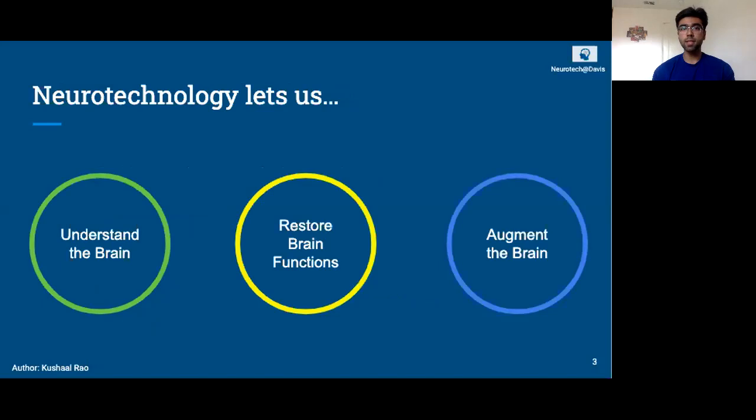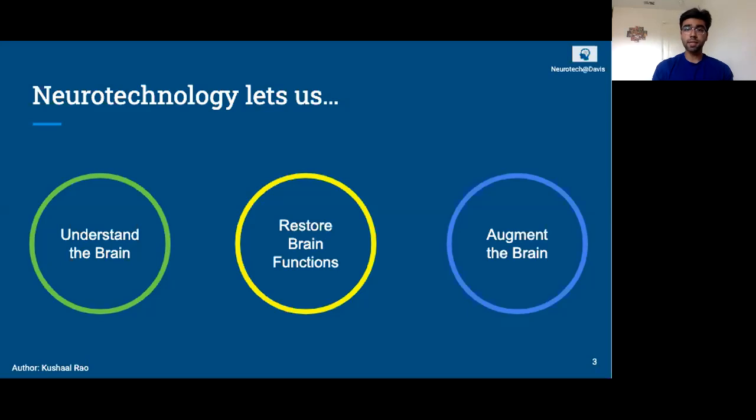Currently, relative to the other parts of the body and other systems in the body, we probably understand the least information about the brain. And that's partly because we don't have the technology and the appropriate tools to look into the brain and figure out what we need to know. A lot of tools being used today that you might be familiar with are EEGs, MRIs, fMRIs, and PET scans, which you've all probably heard of before.